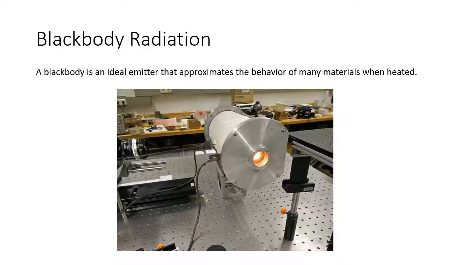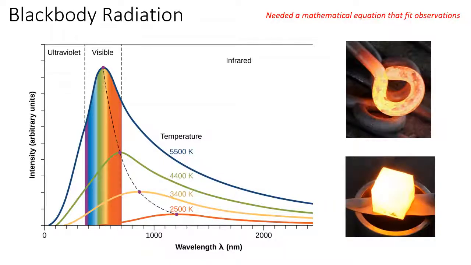A blackbody is an example of an ideal emitter. A good approximation of a blackbody that can be used to observe radiation is a metal oven that can be heated up to very high temperatures. At the end, the oven has a small hole, allowing the light inside to be emitted. The emitted light can then be observed with a spectrometer, and the wavelengths and intensities can be measured. This would be the spectrometer at the end that's measuring the light being emitted from the blackbody emitter.